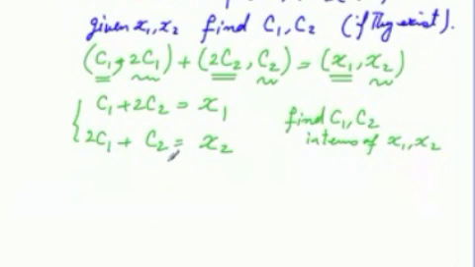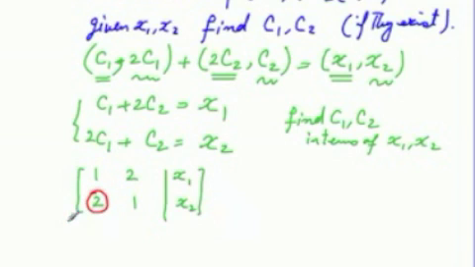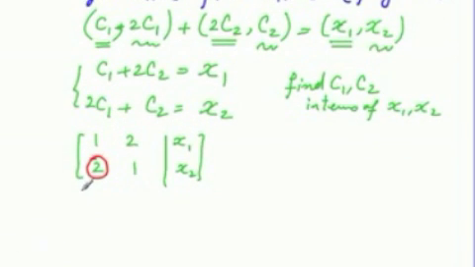This is a 2 by 2 system. You can do Gaussian elimination. Let's see. What is the coefficient? Here's 1, 2. Right hand side is x1. This is 2, 1. Right hand side is x2. What kind of step do we take first? Try to get rid of that entry. Is that right? How do you get rid of that entry? Subtract twice row 1 from row 2. Is that right? So what does that give you?